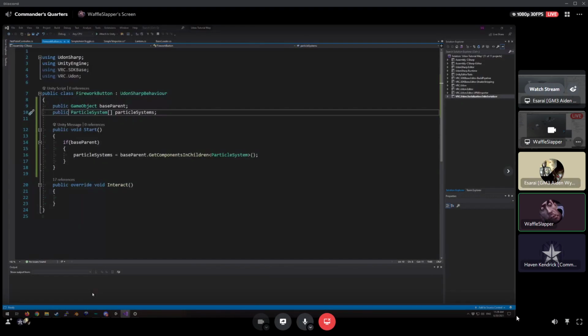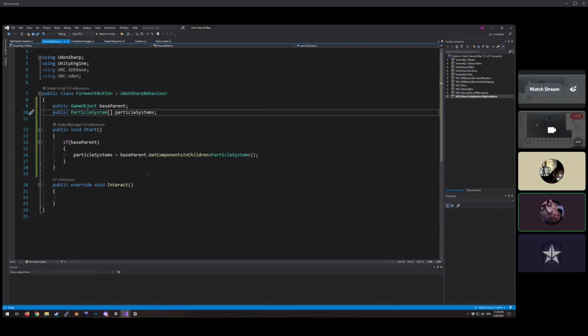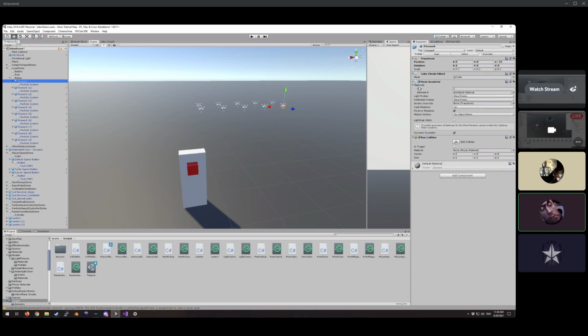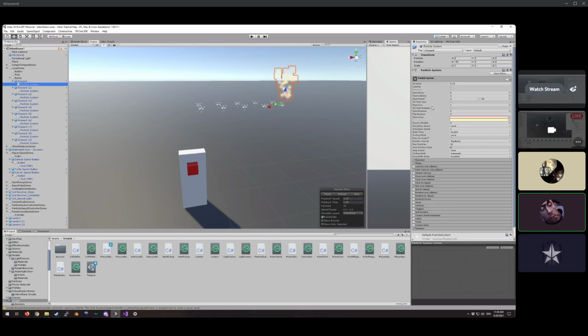There's also a reason why we're doing this in start and not at any time during runtime. That is because this is very slow. We don't want to do this on a timer. We don't want to do this on frame, of course, because this has to go: all right, we start here. Is there any component here that matches us? No. All right, let's go to the next one down. Is there anything that matches our component here? No. Let's go to the next one down. And then we find a particle system. We add that to the array. It just iterates down this entire thing, which means that it has to do a lot of checking and looping to figure out where everything is. So we want to do it once. We don't want to do it any more than once.